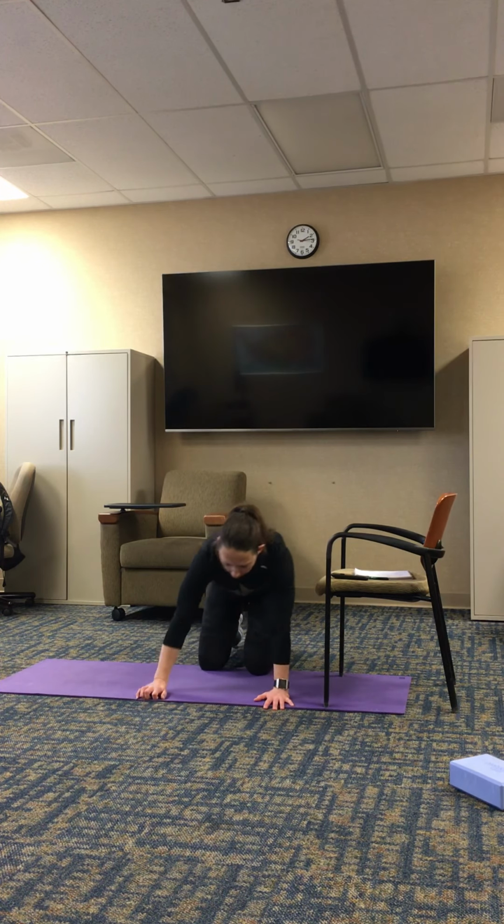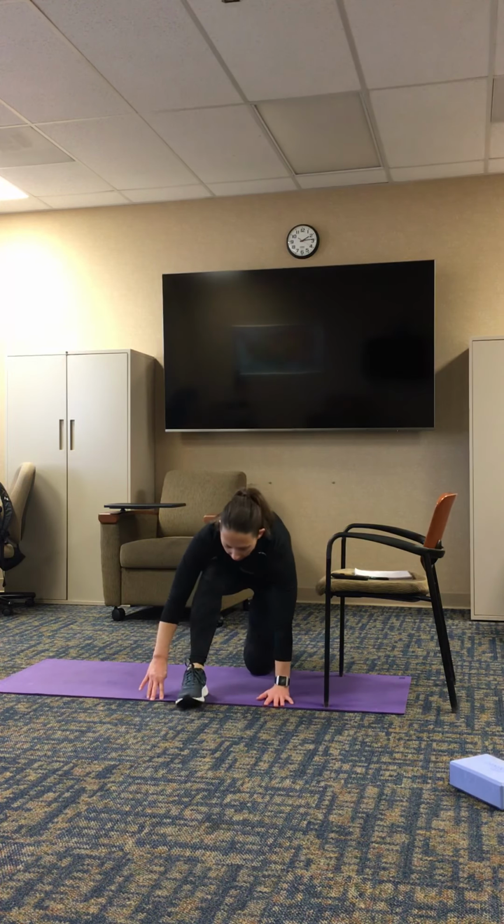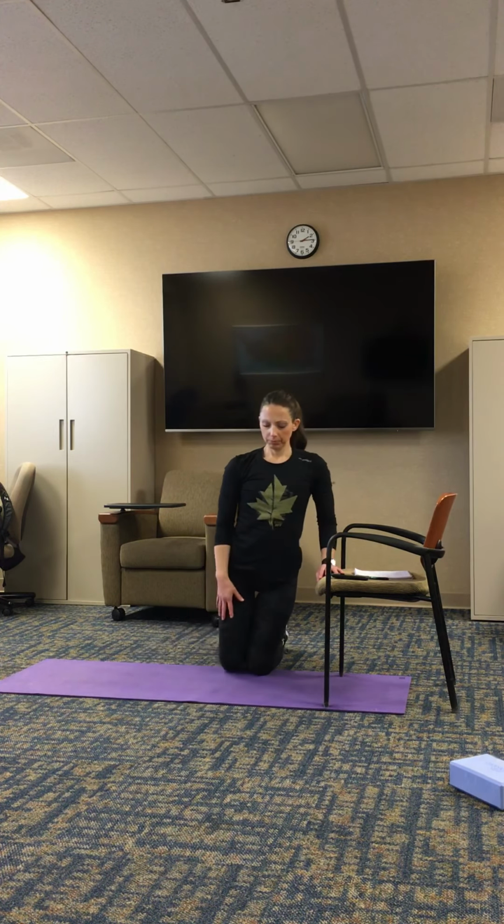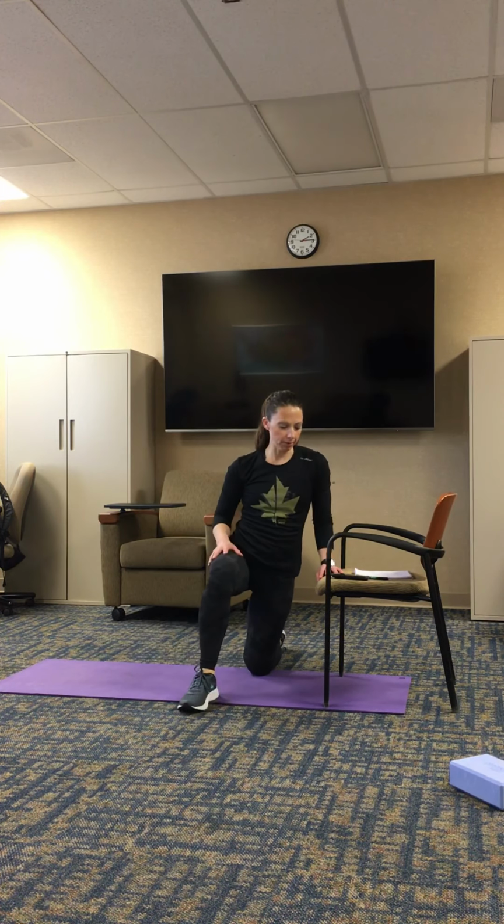That's how we would work on practicing bringing that leg around and coming up like we would if we were doing that for a floor transfer. If that doesn't work for you, you're just going to stand up tall on your knees, big step around, and bring it back. Big step around, and back. Big step, posture is up. Step, 1 more, step, good.